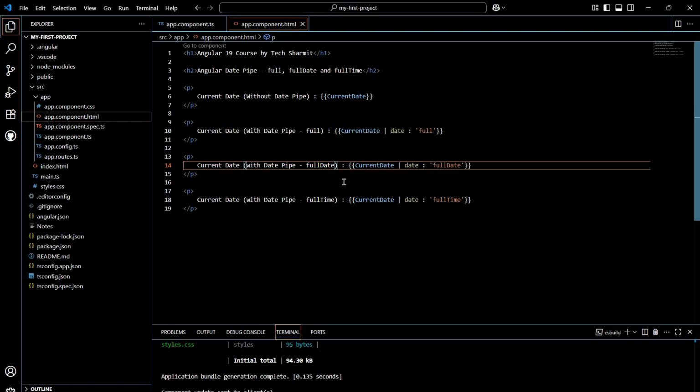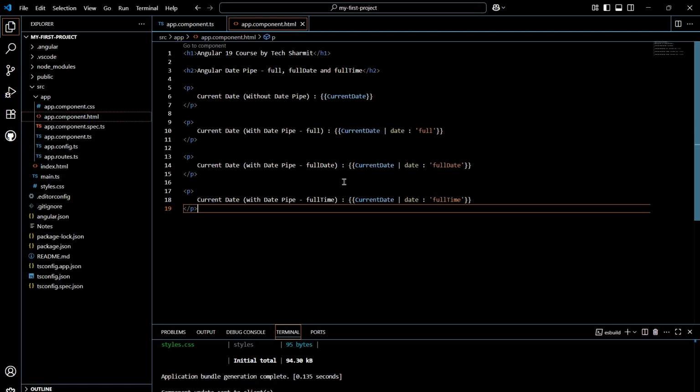Okay, so basically in this session we discussed how to use the Angular date pipe with options like full date and full time, and also the importance of using the same case, because these are all predefined things. If you are not writing it in the same case, it won't work, it will throw the error.